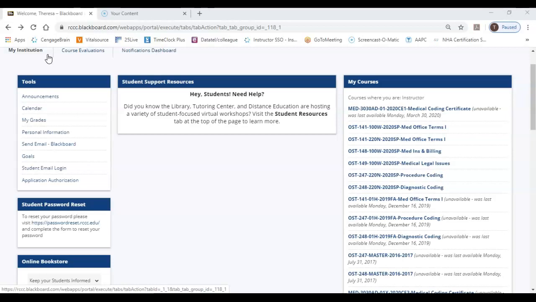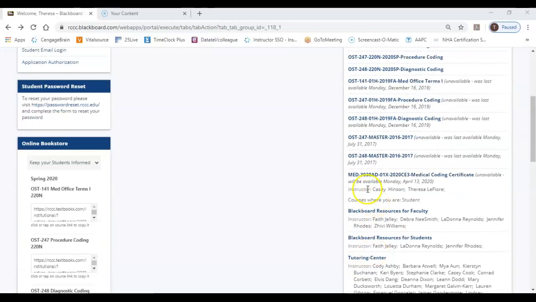When you log into Blackboard, you will have this main screen here, and yours looks a little similar, maybe set up a little different, but it still has the same information. A couple of the things that are real important, the announcements here, you need to look at those every day. I post information on your announcements all the time. My grades is where you can see what you have for grades at this point. So let's go into your class and take a look at what you need to do here.